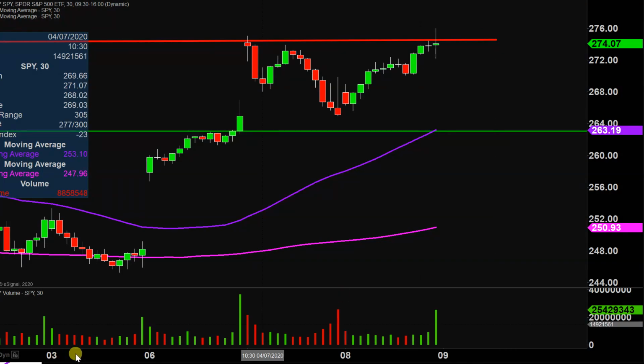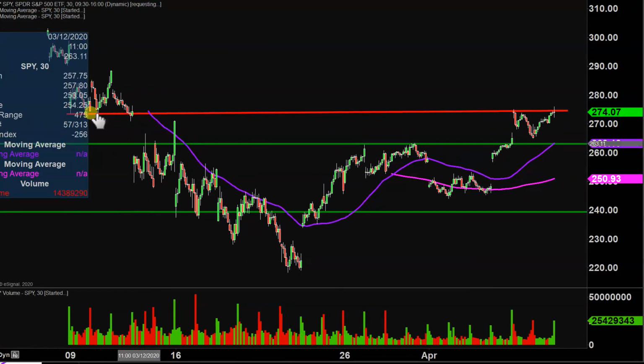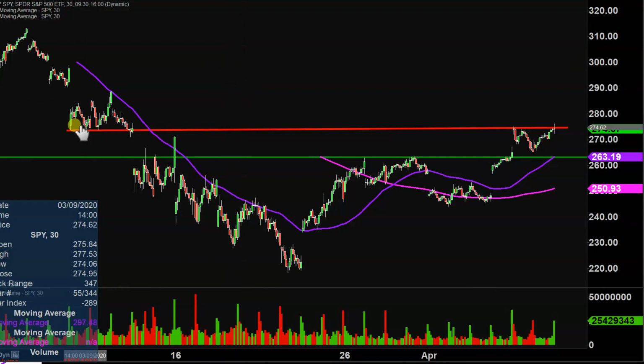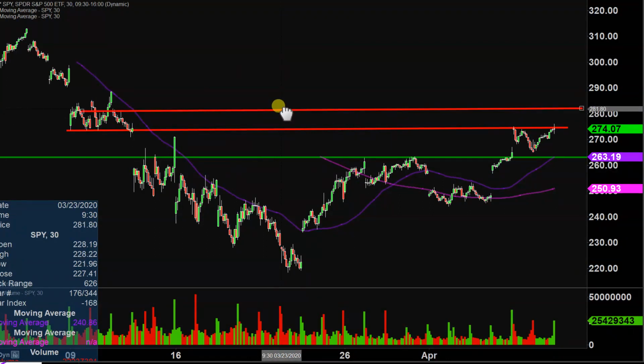275 is an important and interesting area, because when you scroll back on the chart like this, you can see that that's starting to put the price at levels that have not been seen for a very long time. And with the break of the 275 mark, if that can occur, it's definitely worth at least mapping out the next key overall level. And that's up not until around 282.